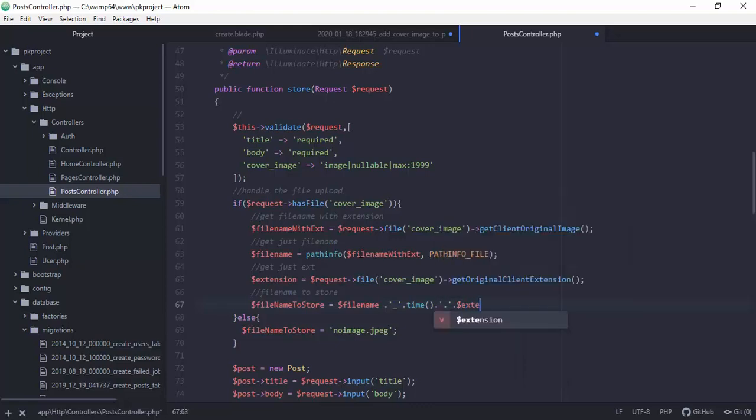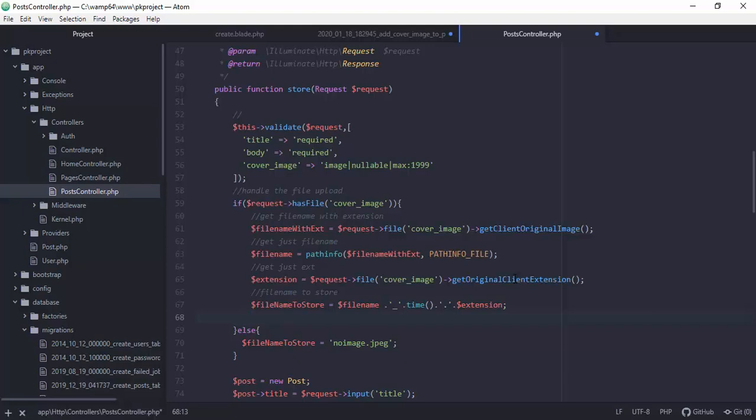So this will be extension. We're doing this because we're just trying to avoid a problem if, for example, the user uploads a file or an image with the same file name. In order for us to solve that, we get the file name, and then we add an underscore, and then we add the time. So it won't be a problem for us if the user uploads files or images that have the same name. And the last part of that is we need to actually upload the image.